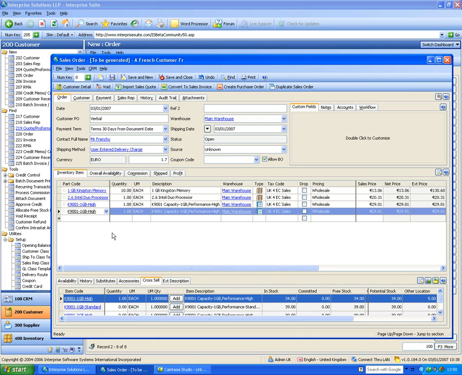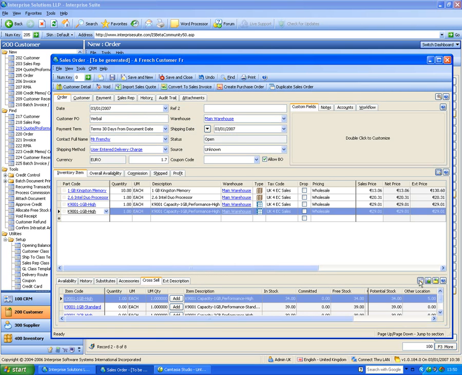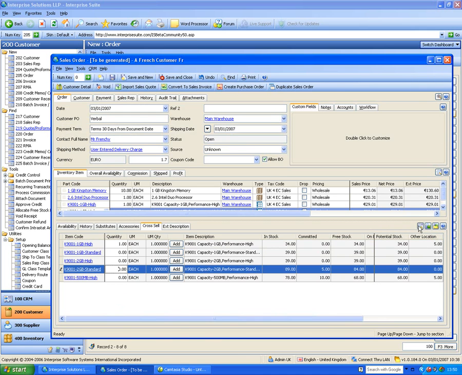There's an awful lot on this screen, and we have zoom buttons, so it's far easier to take stuff off than it is to add stuff. If you click that button there, you can expand the item lines up, and then you get the actual stock information there as well. But if you're down here, you can use the zoom button again and make that bigger. So while you're dealing with it, you can zoom it back down again.